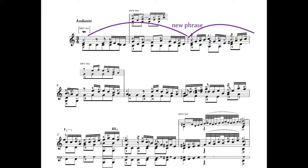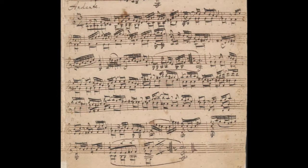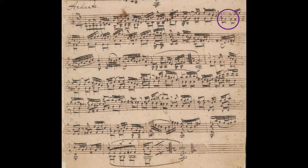So after I saw that, I thought, I'm going to try to predict when the beams are going to break. So I covered them up. And I predicted every single one, except in measure 5. And so I thought, maybe there's a mistake in my score. And I went and looked at Bach's, and I noticed that he has a tiny little strike on the beam there. And I wonder, is that a slip of a pen, or did he mean that? So I went to look at Anna Magdalena's score, and hers is definitely split there.